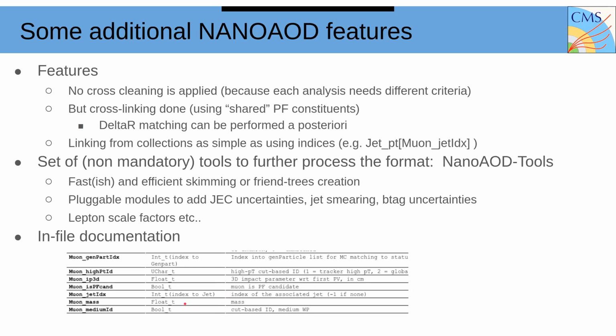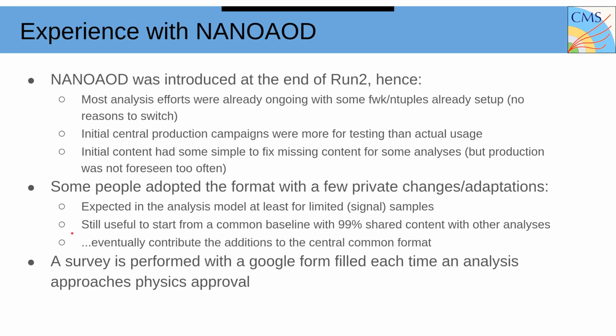I mean, if you are an analyzer from CMS, the thing you want to understand, if here you read the muon IP 3D, you understand probably that that's an impact parameter 3D, even from the name. The additional information written here is that it is with respect to the first primary vertex, and it could have been with respect to the beam spot. And this is information that is written there. If you want to dig out this same information from the code, it will take some time, and you will need to look back several iterations in the C++ code before you can get an answer to that question.